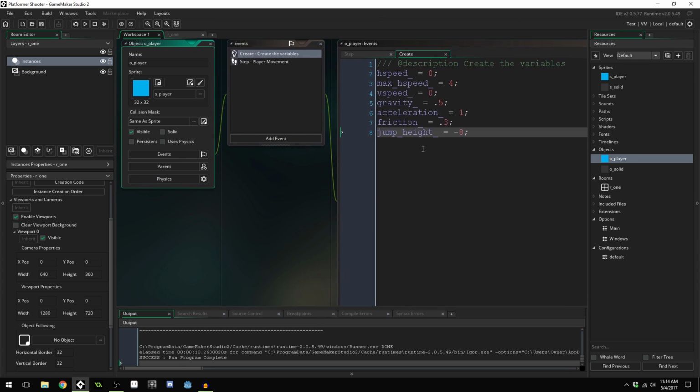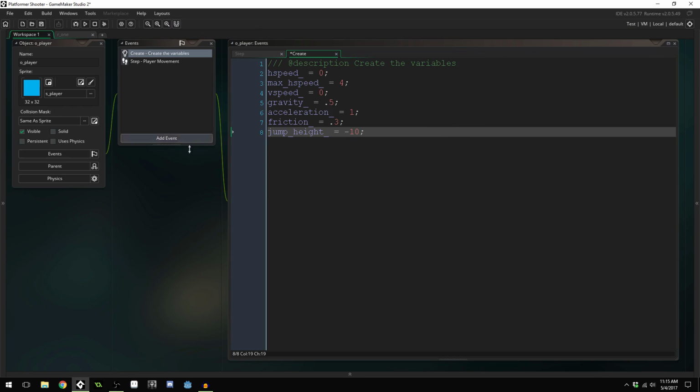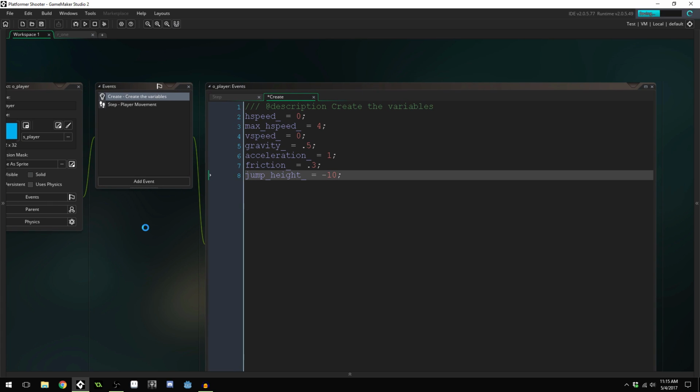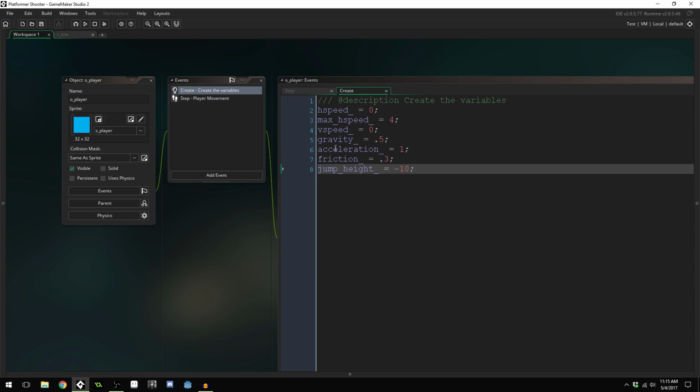And if we come back into our player, I'm going to change the jump height to 10 so we've got a little bit extra jump height. And click this to get rid of all those extra windows we have. Save the game. Now we're looking pretty good, but this is a platform shooter, and a lot of people like to use the ASDW keys for that.